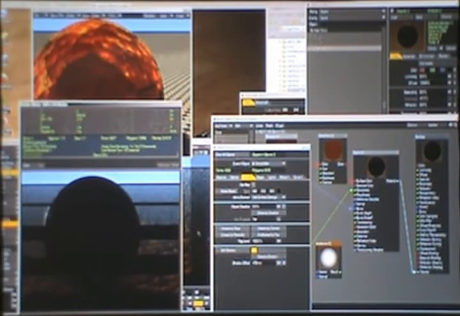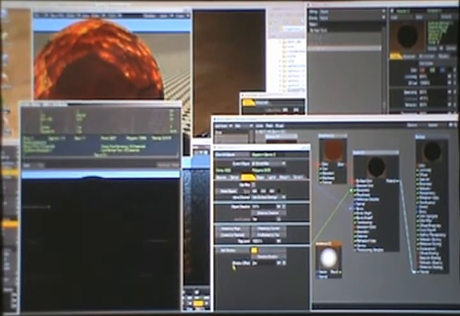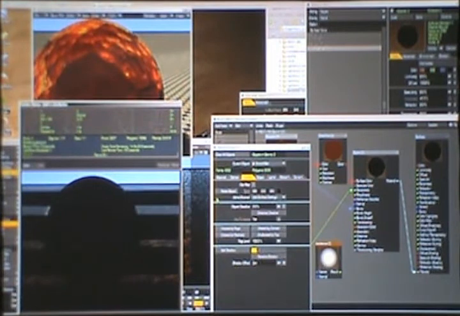No, it's still there. Let's try one. Okay, let's try two. Okay, I think it's only for the object itself, for self-shadowing.